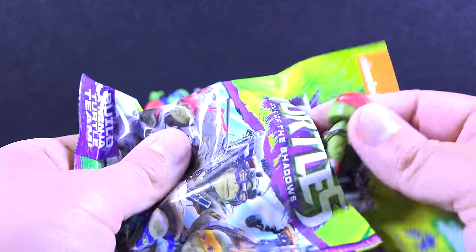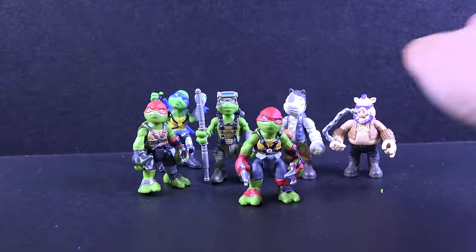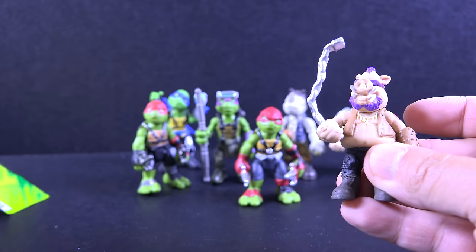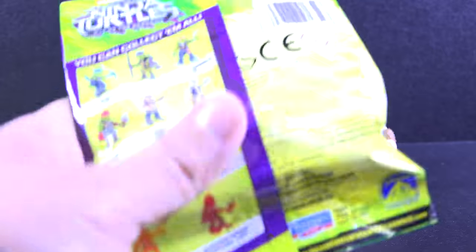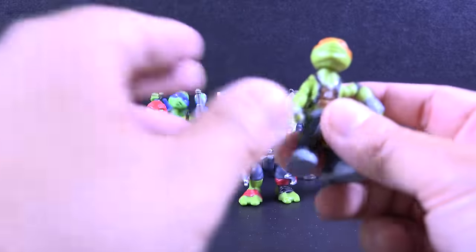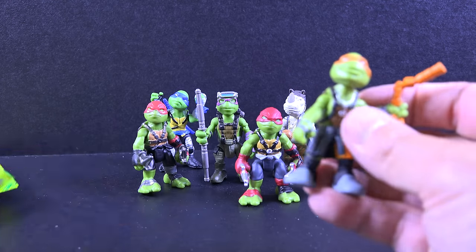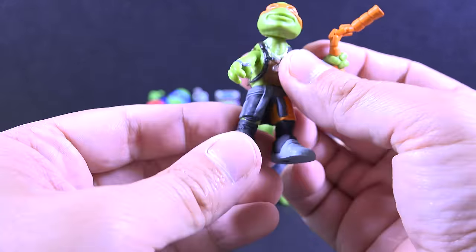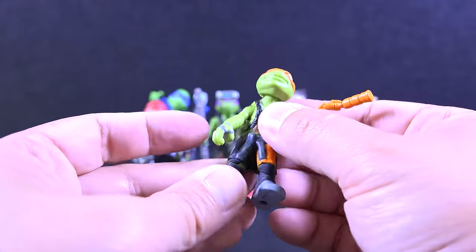Now, I don't know much — I know about Teenage Mutant Ninja Turtles, but I never really was into them when I was younger, but I did watch them from time to time. There's another Bebop. I'm looking for the shadow ninja man. Michelangelo — he is probably my favorite. He's the funny one. I like him. Look at that smile, look at Michelangelo's smile. He is my favorite turtle out of all of them because he's just so funny and outgoing and laid back — that's how I am.